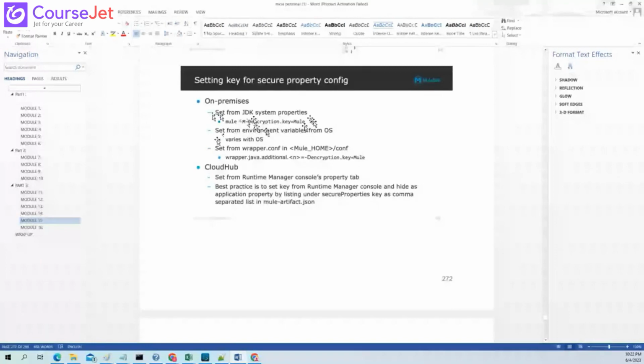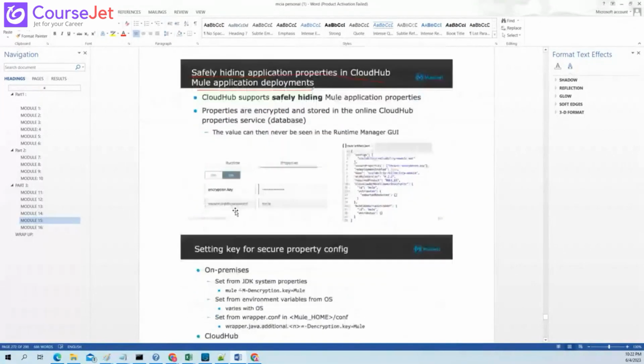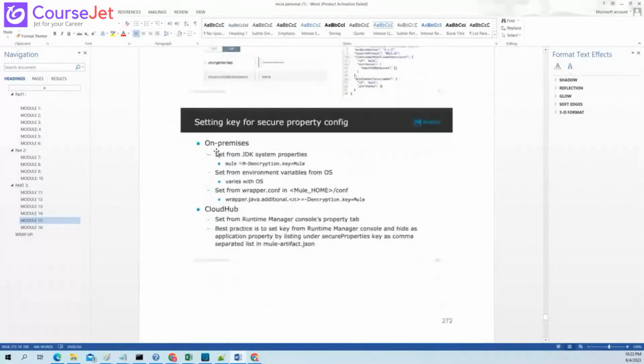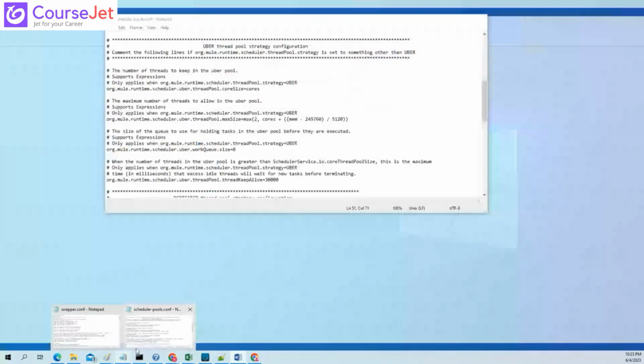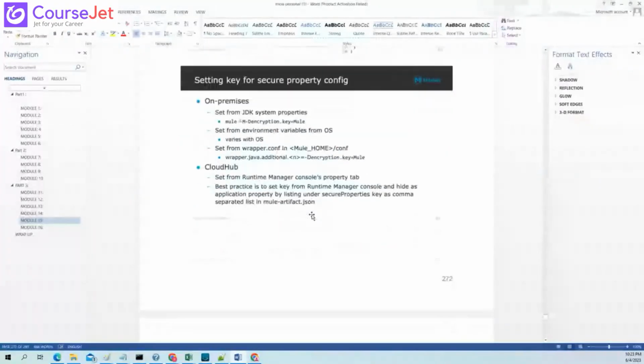Whenever you are deploying to CloudHub, you can provide this encryption key in Runtime Manager, in the properties. But if you have on-premise, then you can have it inside the system properties. System properties, as I told you now, are in the wrapper.conf file.